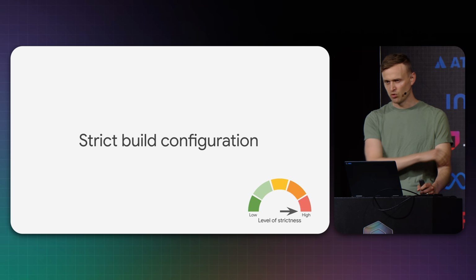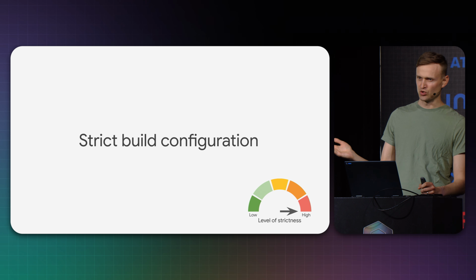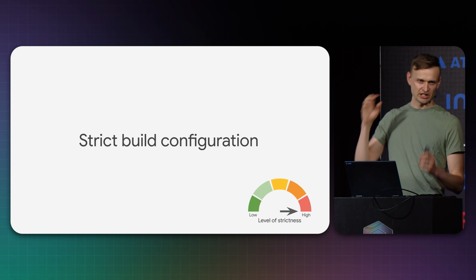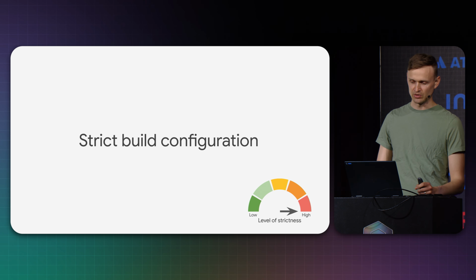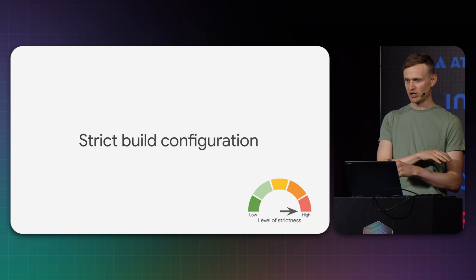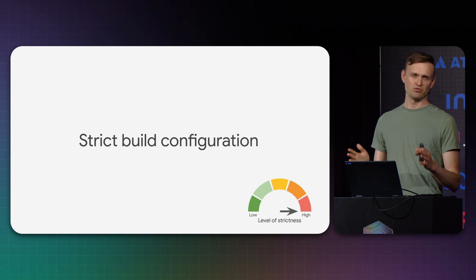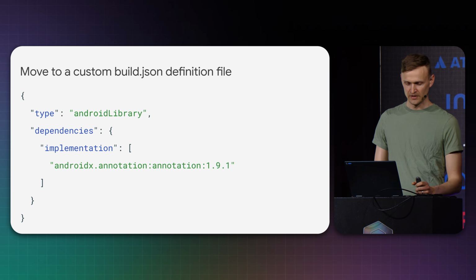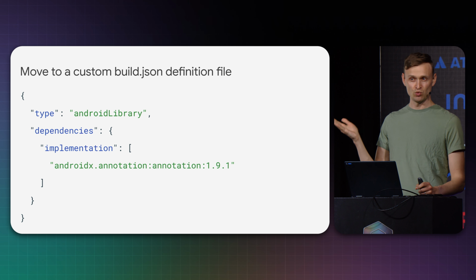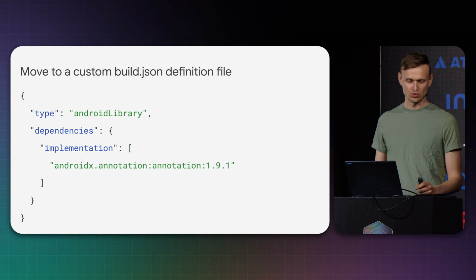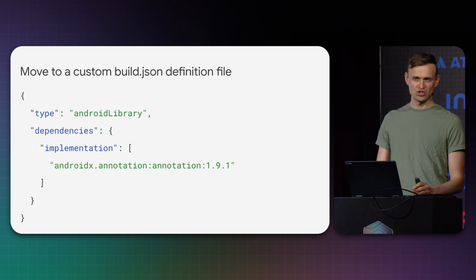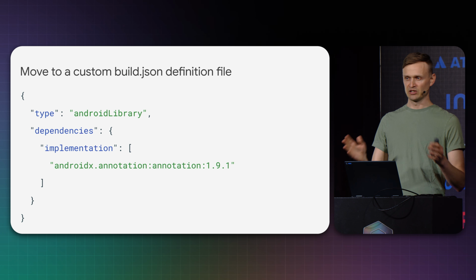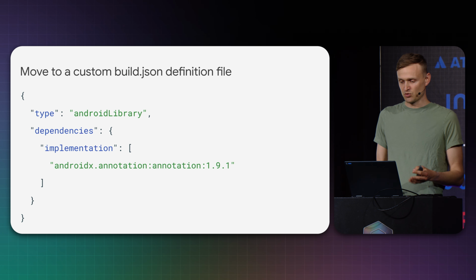All right. Now, if we go to the extreme version of enforcing things, what is the most extreme? If you think about it, what would that look like for you? For me, the most extreme is where you take away all the knobs and all the user's left with is only the stuff they're allowed to touch. So welcome to build.json. You can have a file that specifies what this is and whatever they're allowed to do. In this case, they're allowed to choose a type and they're allowed to choose dependencies. And nothing else can the developer control, because there's no build.gradle file, there's no build.gradle.kts, there's nothing else where they can put it.